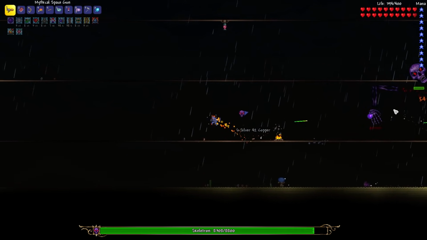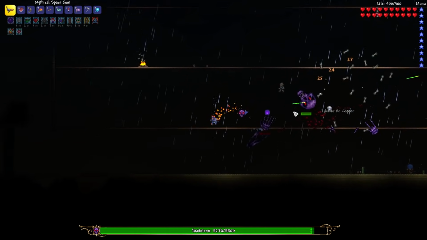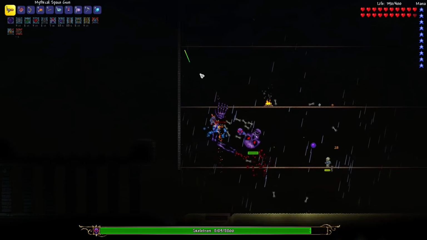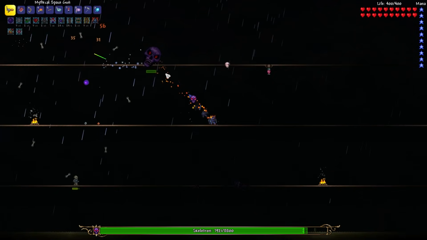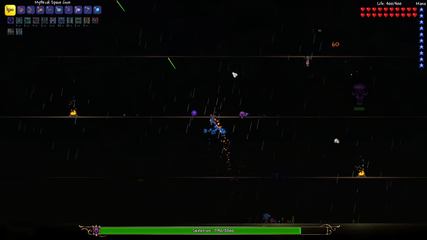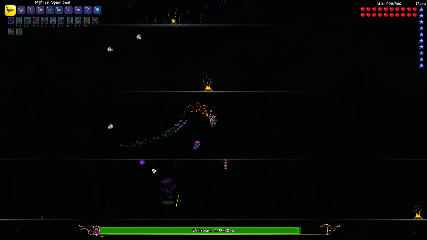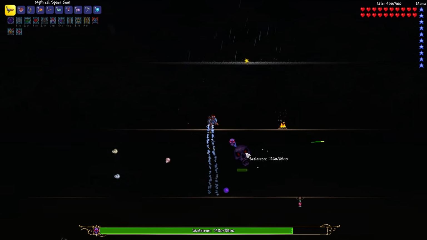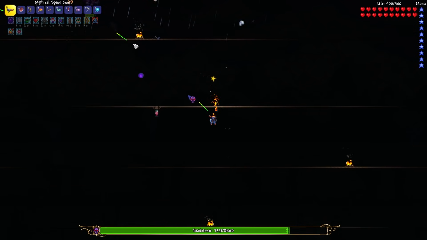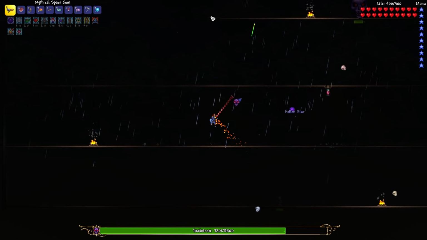Oh, they're spawning from the hands when I hit them? Okay, there's one hand down. Maybe not. Maybe they just spawn from it. I need to get away from that. I know that's gonna do way too much damage to me, and I'm not interested in finding out how much. But the hands are down. We just have Skeletron, the head, and the skulls. The skull and more skulls.